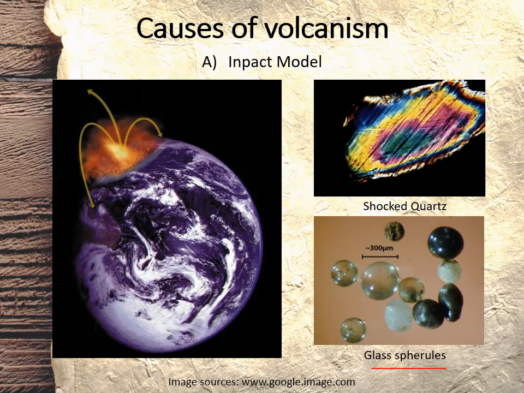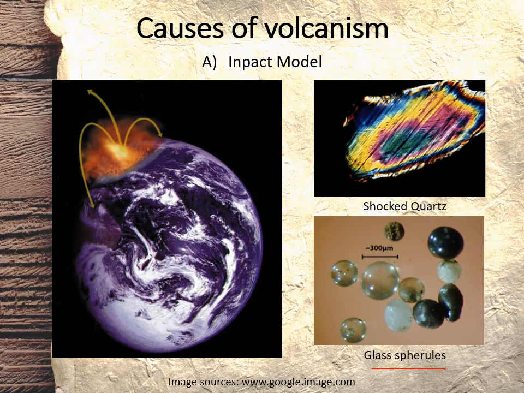But as I already told, people do not believe in the occurrence of Shiva crater in the Arabian Sea. One reason is they thought it is not a crater, but a structural low formed due to some other kind of cause. Another thing, if impact happened at any place on the earth, then these things, shocked quartz and glass spherules, have to be found in the surrounding rock bodies.